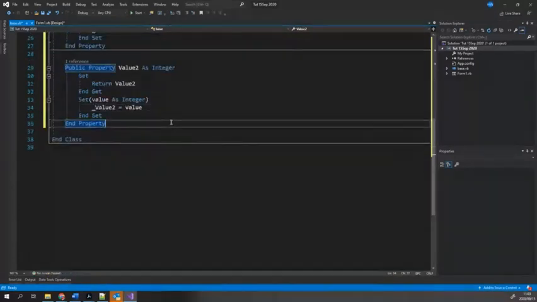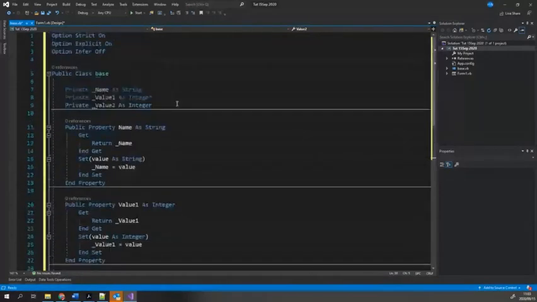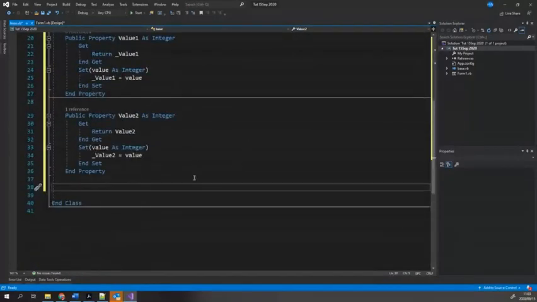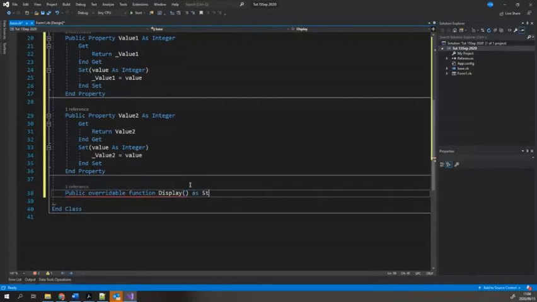Right. And then we're not going to have a constructor because we'll just use the default constructor here. So we're going to have one function that's overridable. So let's go public overridable function display, and our display will return a string.